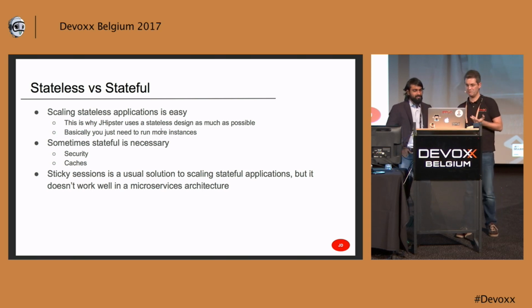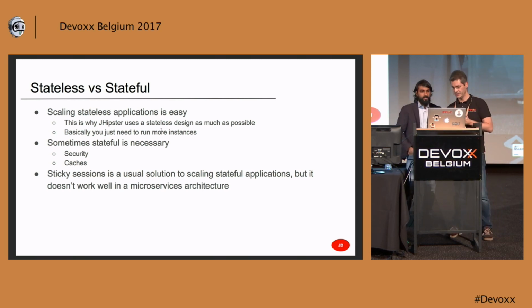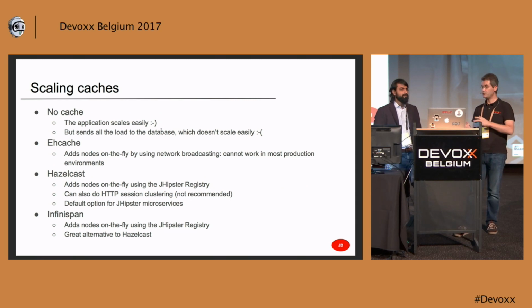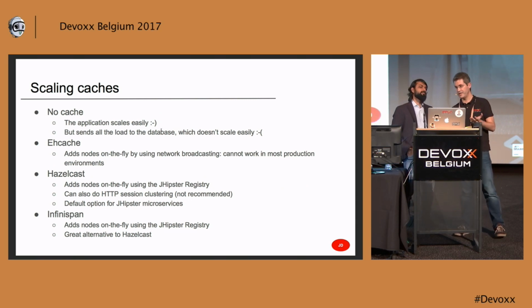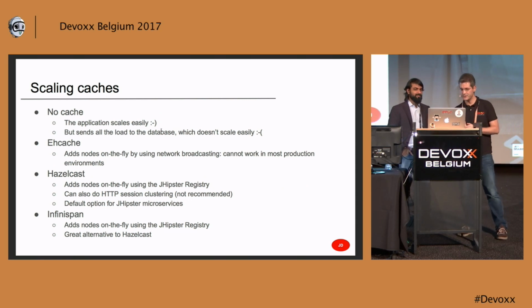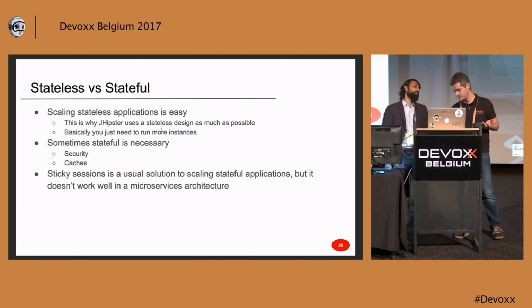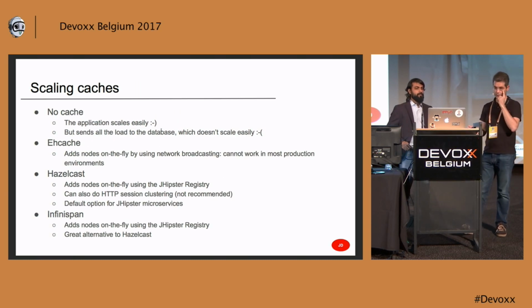It's not. Yeah, it's just basically not going to work very well. It's a good solution, but for microservices it's not good enough. But anyway, the biggest issue is scaling caches. Even for security, because as I just told, for OpenID Connect, we also store this in a cache. So basically, it's just scaling caches. How do you scale caches?